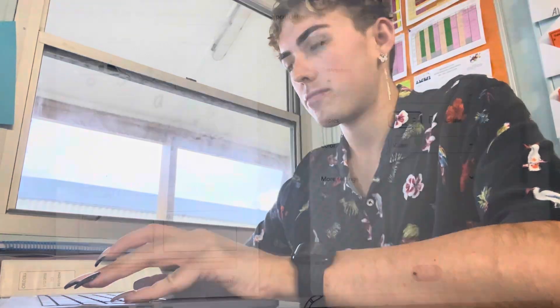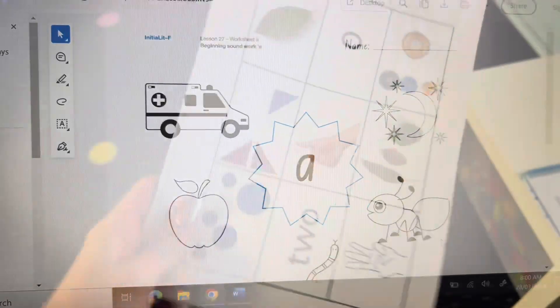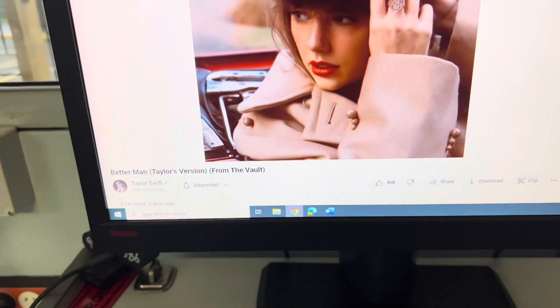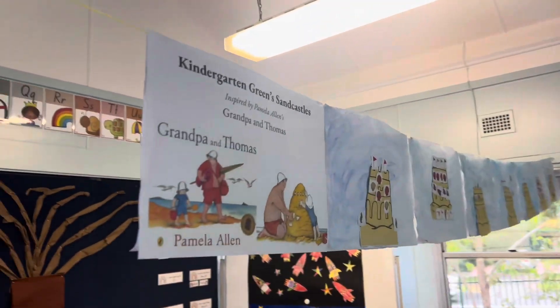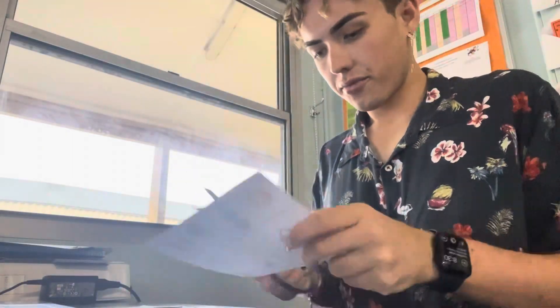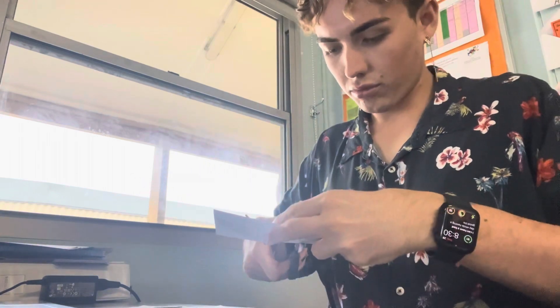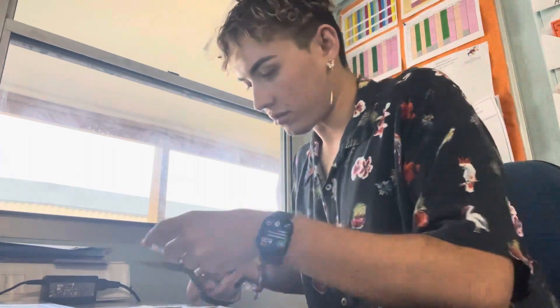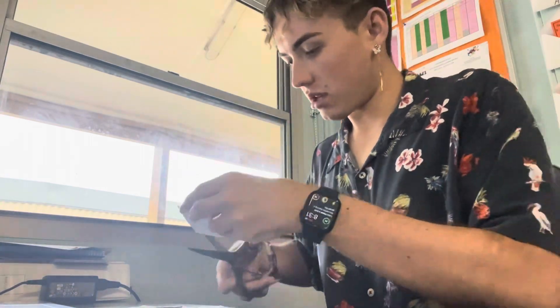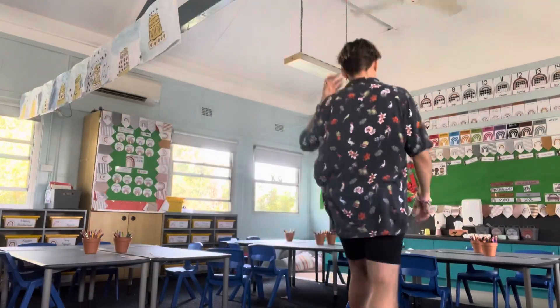I'm using my laptop to get my resources for the day printed and sent to the staff room printer. This one is for today's literacy lesson — we've learned about the letter A this week. These are my maths resources. I also wanted to print a little poster label to go with the sandcastles we just completed, so people know which story the artworks are based on. They were quite basic but the kids loved them. Now I'm just cutting, cutting, cutting — I feel like I do this for hours sometimes.